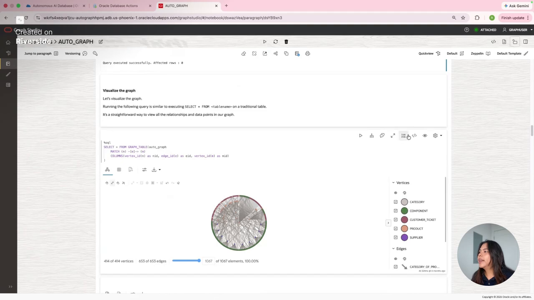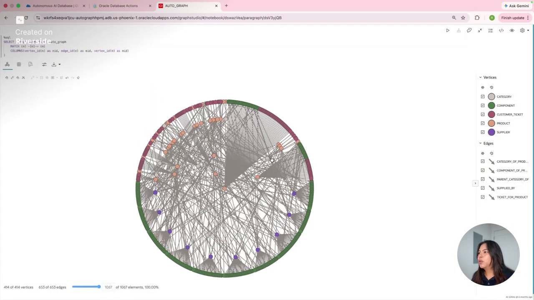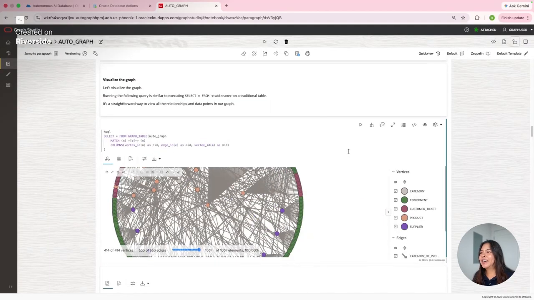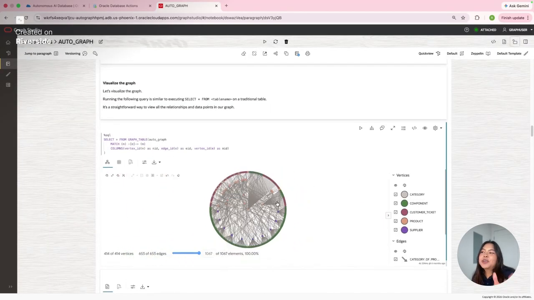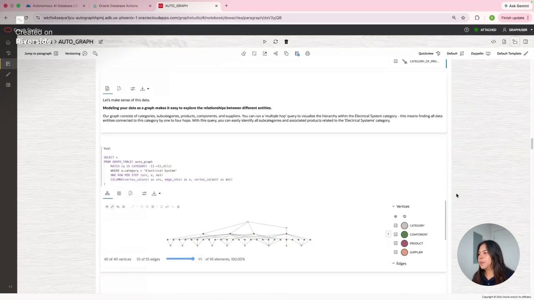So if we take a look at the visualization of our graph, we're able to see how our graph has all of those components. And it's really hard to see. Imagine having a very, very big graph. I'm just giving you a taste of a smaller graph, but a little more complex, where we have multiple entities and relationships.